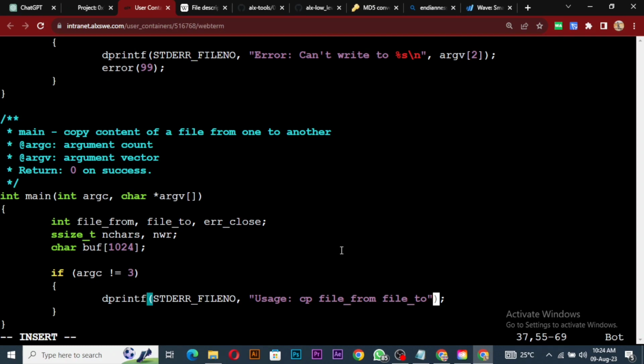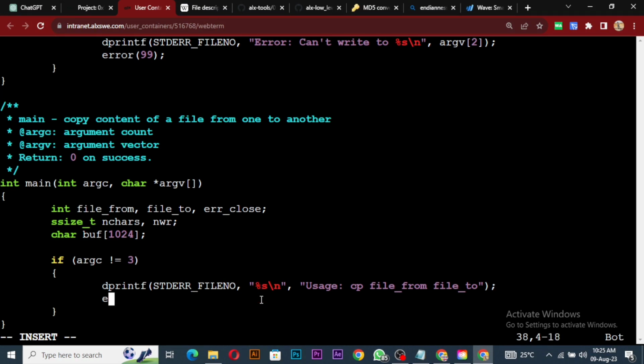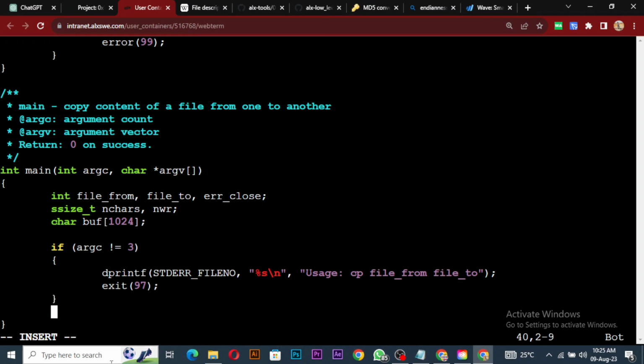Okay. So let me see. I think the best way to do it, because this will collect three arguments, right? So let me just do it this way. I'll do %s and then new line, right? Comma, and then this is our string. So I'll put that in quotation marks because it's a string, right? So %s will collect the string and put it here. I think this will work perfectly. All right, and then at the end it should exit 97, I guess, because I think that's the first one. Okay, that's 97. Good. So normally we are supposed to bring that down here, but it's going to be too long, so we just truncate it. Okay, good. So the next thing we're going to do now is we'll try and open those files, right?